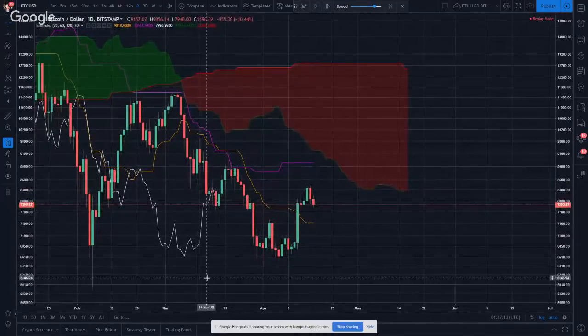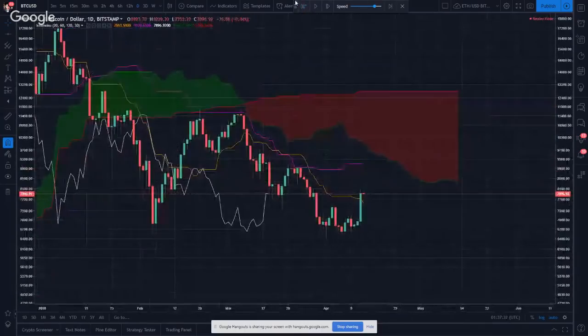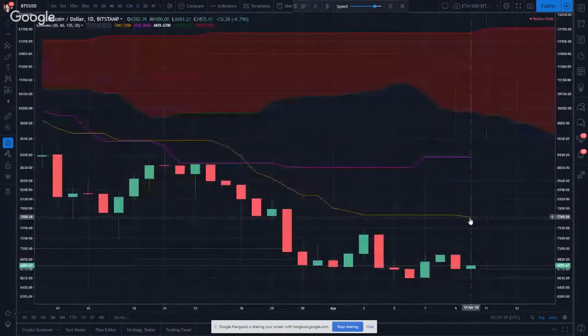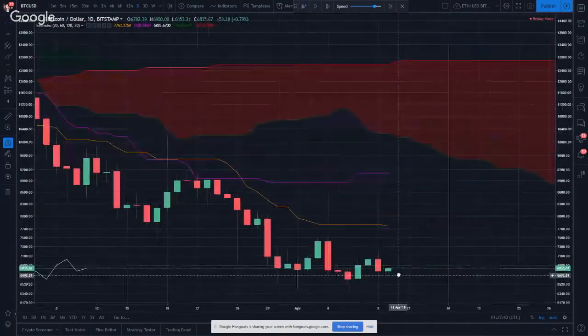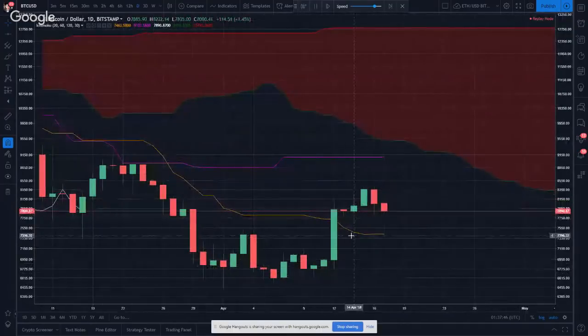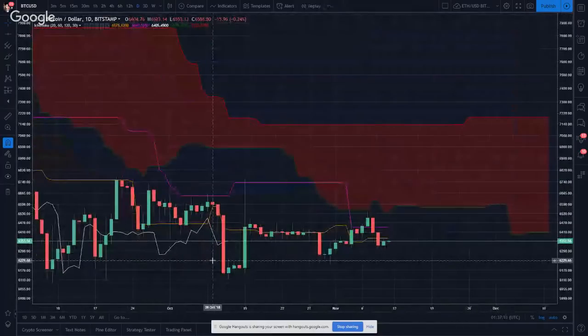The Ichimoku, just like with any indicator, has its flaws. We were looking pretty bearish right around here, and the Ichimoku would signal to continue to sell off as the baseline gets higher from the conversion line, and the conversion line continues to drop. So right around there, if we go back even further, we were still looking pretty bearish as the conversion line gets further. But as you can see, the price ended up popping up. So the Ichimoku is lagging, and it does have its false signals just like any other indicator, but it is an indicator to use with other indicators.